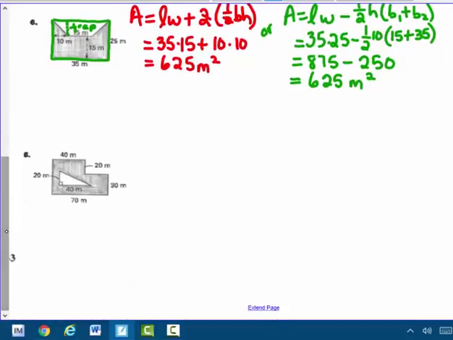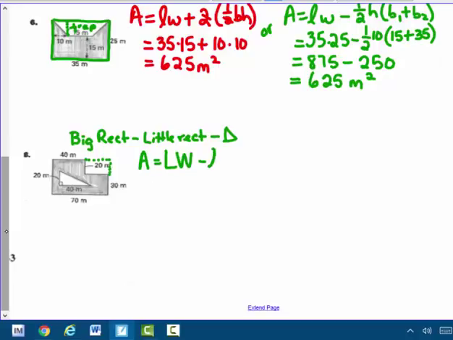Number 8, a shaded region. So it looks like a rectangle with a triangle, well, 2 rectangles with a triangle. Ooh, the only way I can think of to do this one is do outermost rectangle. So do big outermost rectangle minus little rectangle that I drew in there, minus the triangle, right? And that will give you all the shaded part that's left. That's what I'm going to do. That's the plan that I have. So sometimes I do that. I write my plan out in English. Area equals length times width of the big one, the really big one. So I'm going to use capital L and capital W. Big outermost one minus little one that I drew in kind of on the dot corner here, minus triangle on the inside there.